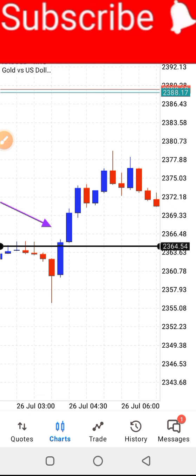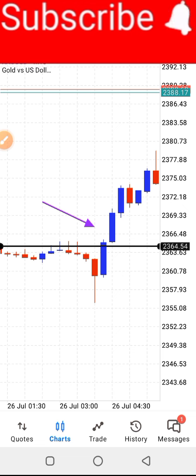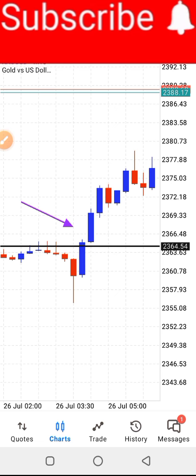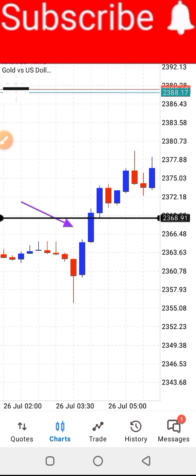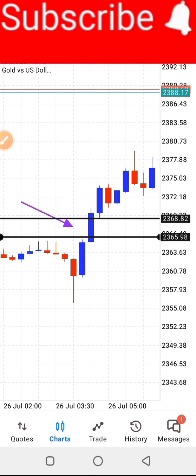When it comes back to the bottom of the fair value gap, two things can happen. It can either go past it as though the fair value gap is not there. That's after filling it up. Then if it does not do that, the second thing it's going to do is to turn it into a turtle soup position. Okay, so this I want to show you now is when it's turned into a turtle soup position. Now look at this arrow. It's pointing at a candle that formed the fair value gap. So let me show it to you quickly.